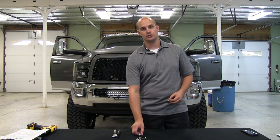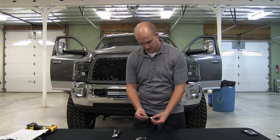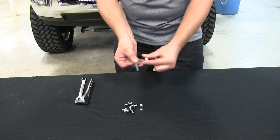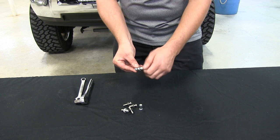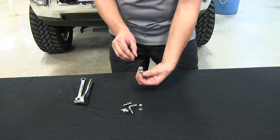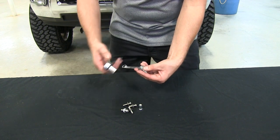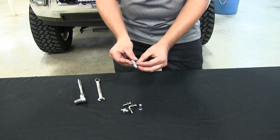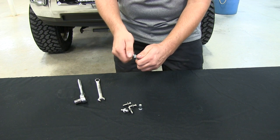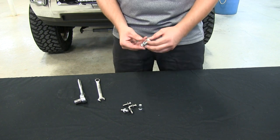To put the inserts in, if you don't want to use a nut insert tool, you can use this method: put a little bit of silicone around the nut insert when you put it in. You're going to have the bolt and then two larger nuts — slide it through the nuts, thread it into the insert, put the insert into your vehicle, then hold the two nuts with a wrench and crank down on it until it smashes inside. Then back it out and you'll be good.